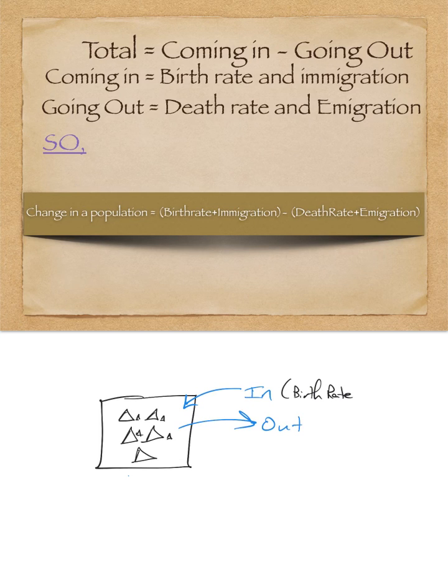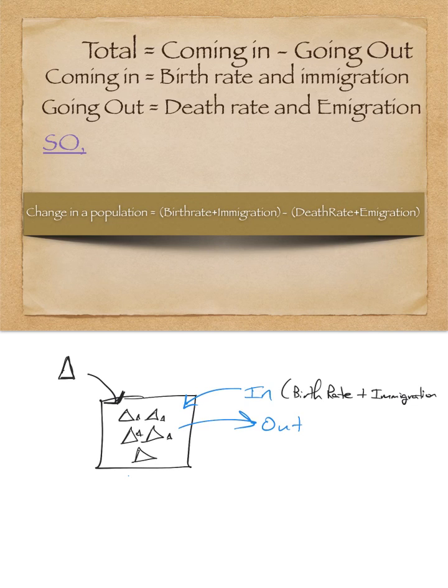But as we know, if you've been watching the news at all, triangles can also come into a population, right? In the case of human beings, we've seen a lot of discussion of immigration in politics. But in any population over time, you can have immigration coming into that population. So maybe you have 10 deer in a forest, and some deer from a neighboring forest could come and enter that area and become part of that population. So that's in, so it's birth rate plus the immigration rate, right?